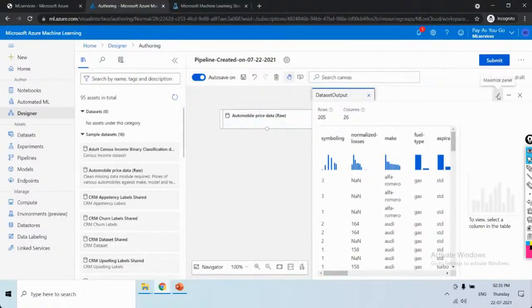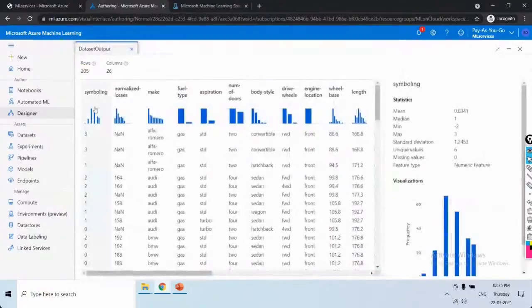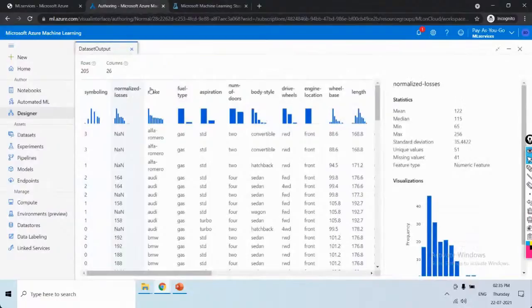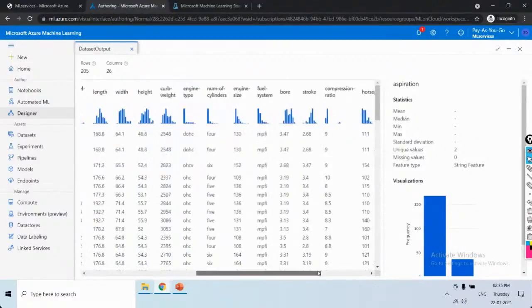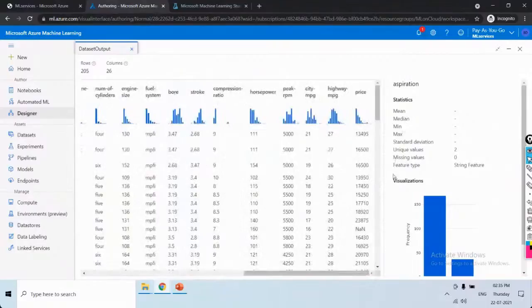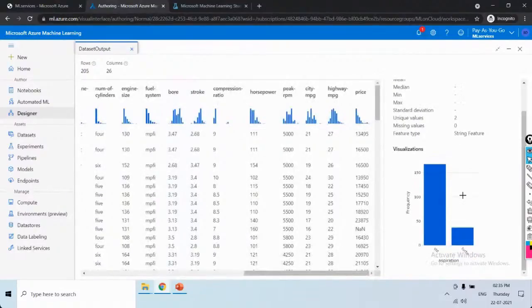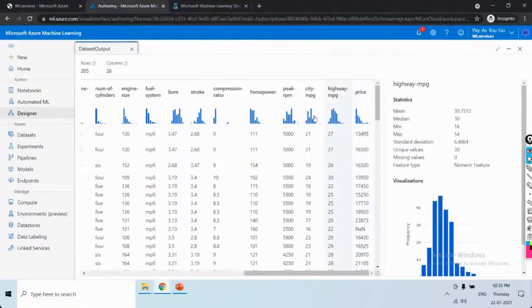You can also enlarge this. This is basically various factors: symboling, normalized losses, the make of the vehicle, what is the fuel type, aspirations. So all these data types are also automatically interpreted. The basic statistics are already done. So you can see for all of these, your bar plot is given.